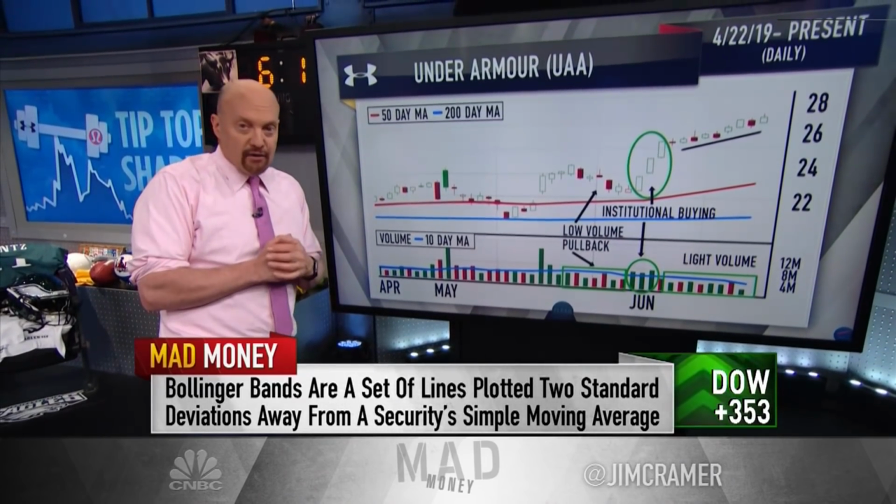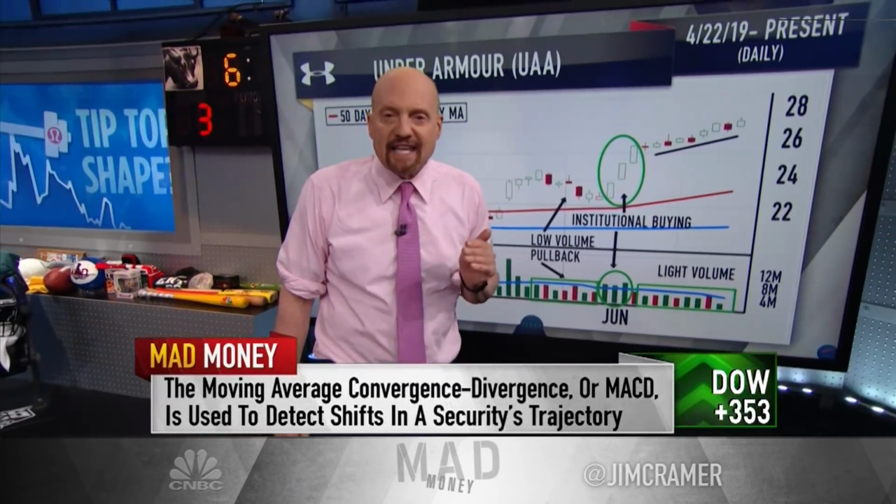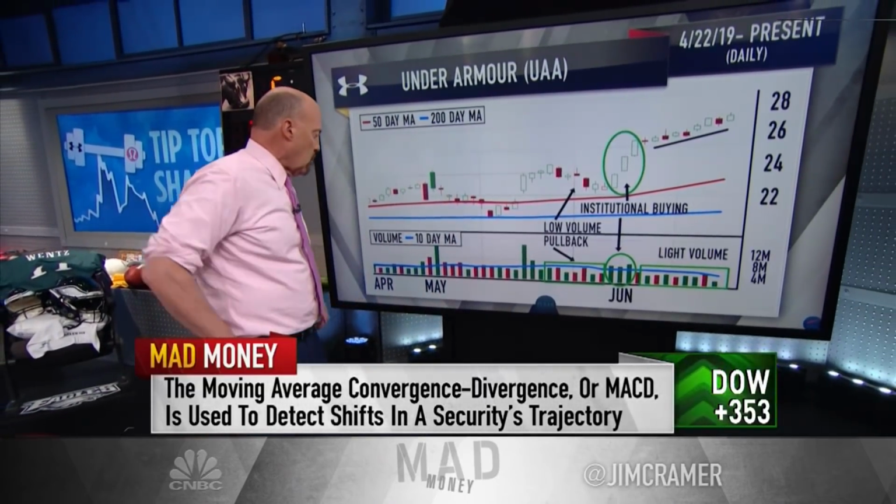So when a stock rallies, you want it to rally on a rising volume. Under Armour did that at the very beginning of the month when the stock rebounded off that 50-day moving average that I showed you earlier, okay? Since then, though, while the rally has continued, the volume has dropped off, as we see. That's not fatal to the story, but it definitely makes Fitzpatrick more cautious. Right now, he'd be happy just to see Under Armour regroup at current levels and give its moving averages time to play catch-up. Still, he thinks it's worth buying on any kind of pullback, and boy, do I ever agree with him.